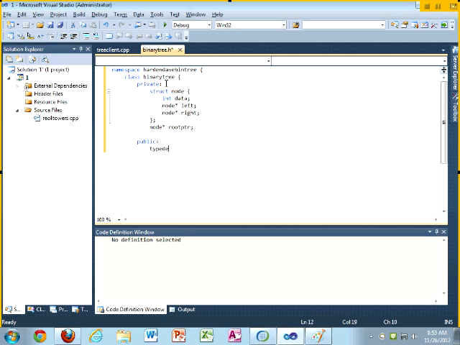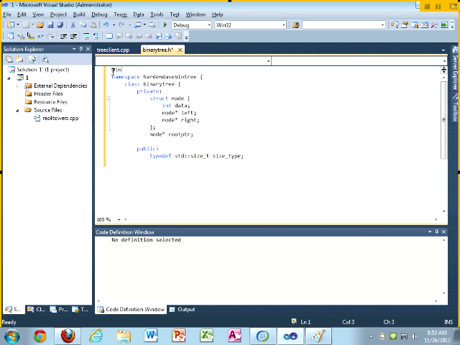I'm going to have my size type. Which means I'm going to have to I think I can do.